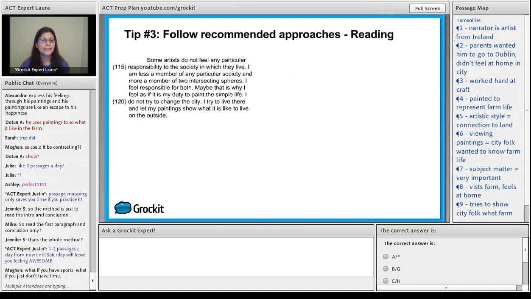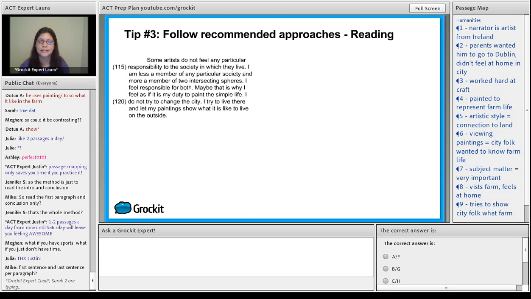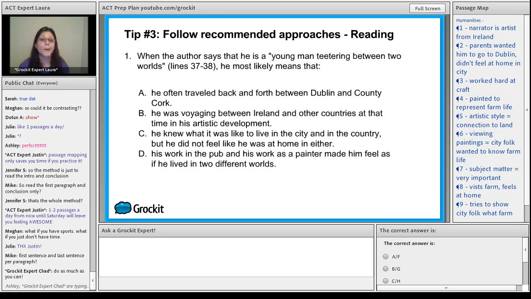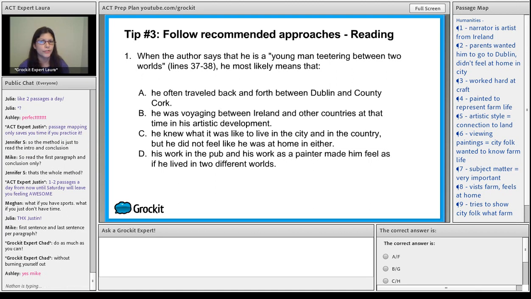So we skipped over the body paragraphs just for timing's sake, and because the body paragraphs really you're just looking at the first and last sentences really carefully and skimming through the middle. First and last sentence per body paragraph. So tell us in the chat box, for the intro and conclusion, what are you supposed to do with those? Just first and last sentence?